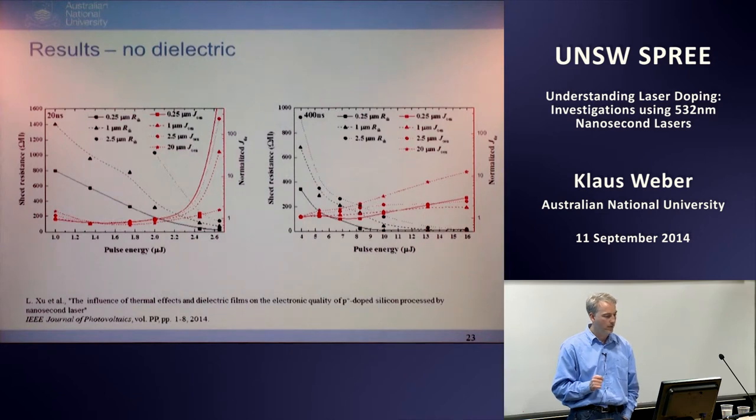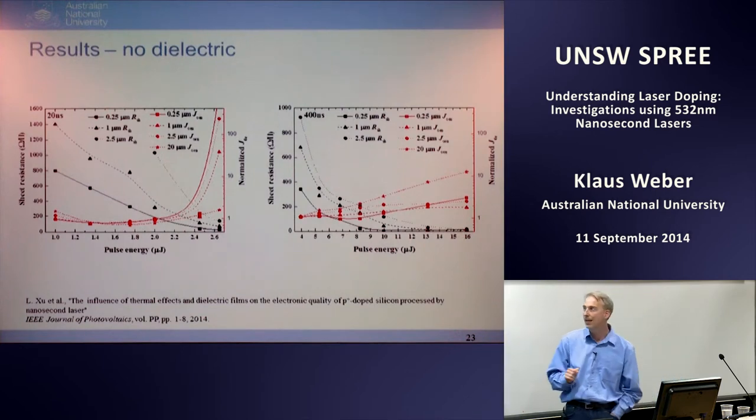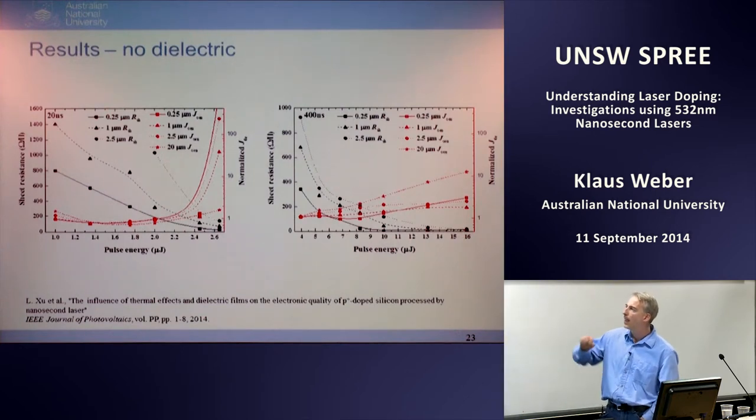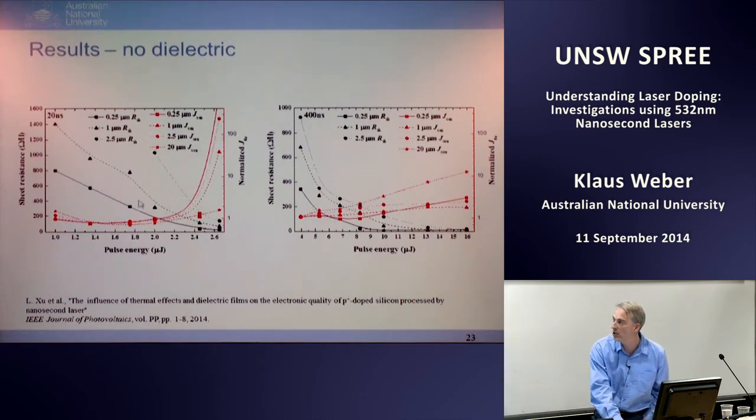Right, so what can we get out of these graphs? First of all, let's look at the red line. This is the actual J naught. The black one is kind of a separate experiment. One of the things that's encouraging, looking at the left graph, is that we've got a reasonable region where our normalized J naught is pretty much 1. So in this region our laser process doesn't introduce any additional damage. That's what we'd be hoping for. And then as we go to high energies, things go pear-shaped, except for this one data point here.